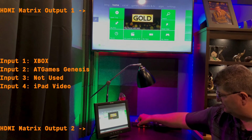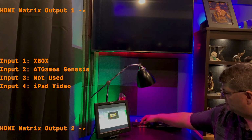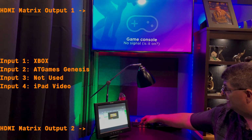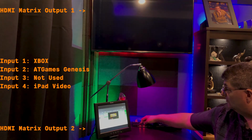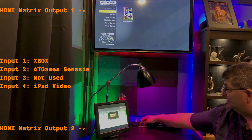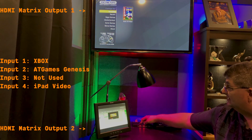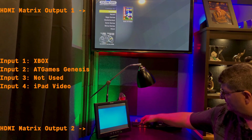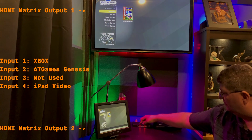What I can do then is go to the TV, and I'll go ahead and switch over to input number 2. This input number 2 again will sync up here right away. And on there we're going to see the AtGames Genesis Classic. And so we have 2 different devices. I can put that same device onto the second monitor, and there we go, it'll sync up.